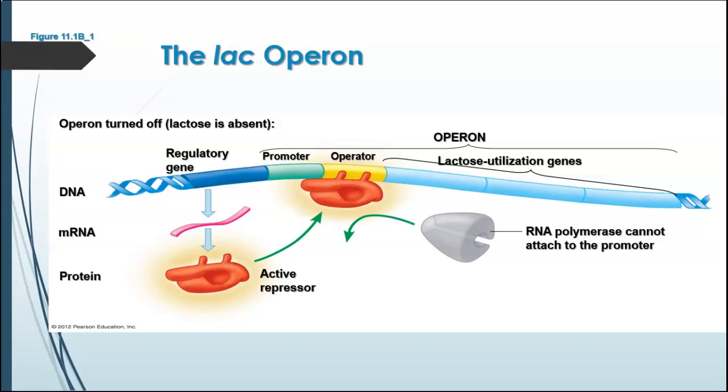Now, they don't have milk in their environment all the time, so they don't need to make the enzyme to break down lactose all the time. They only need it when lactose is present. So this is a repressible operon. It is repressed unless lactose is present. So when there is no lactose in the environment, the repressor attaches to the operator, and it physically blocks the RNA polymerase from attaching to the promoter. And therefore, it can't transcribe the genes and can't make the proteins that are necessary for this particular process to happen.